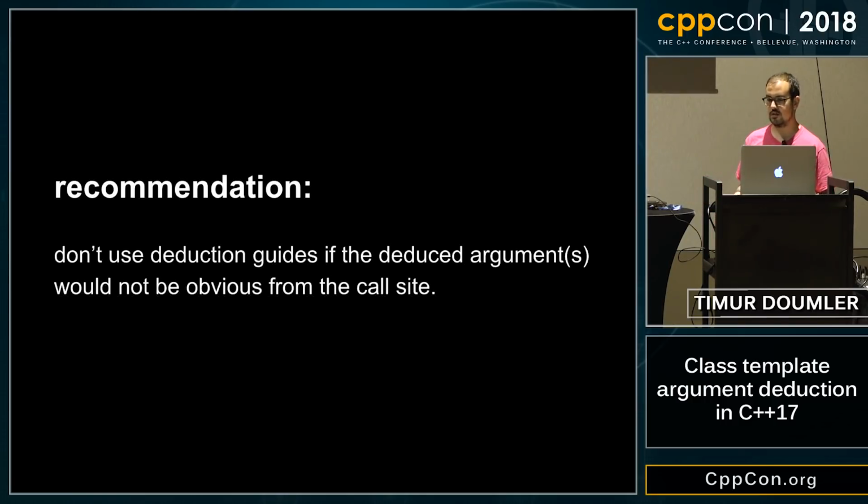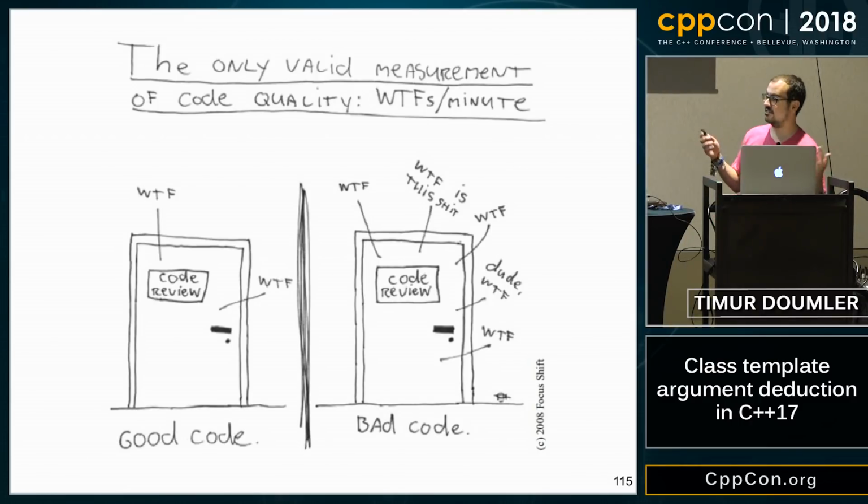Basically the recommendation would be don't do that, because this is actually what we all want, right? We want code that is easy to read, easy to understand. This is the whole goal of this whole thing. And CTAD is a feature that lets you achieve that, or get better at that. And this should be the goal of using it.